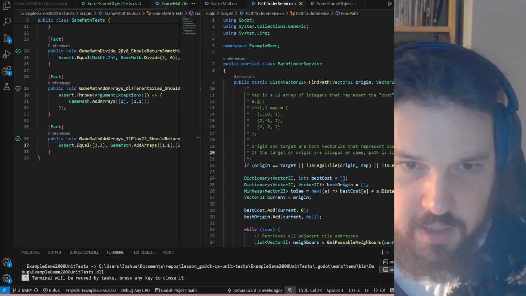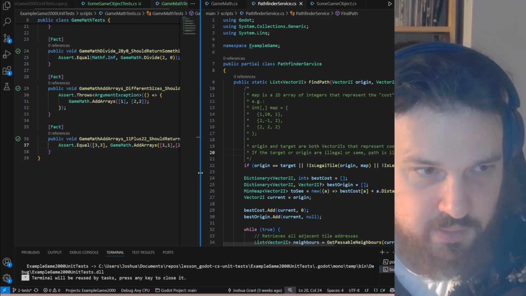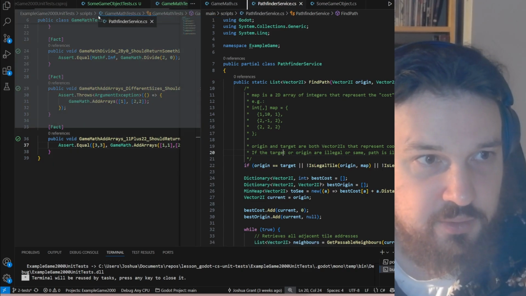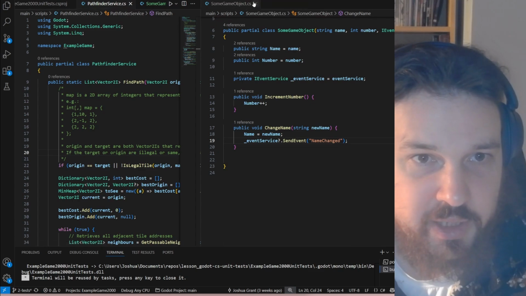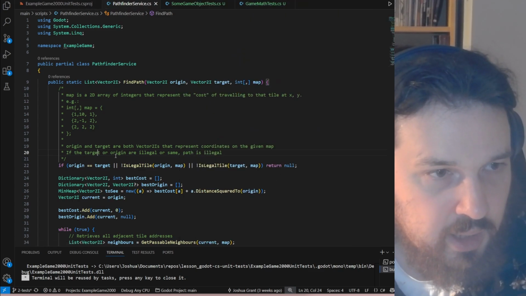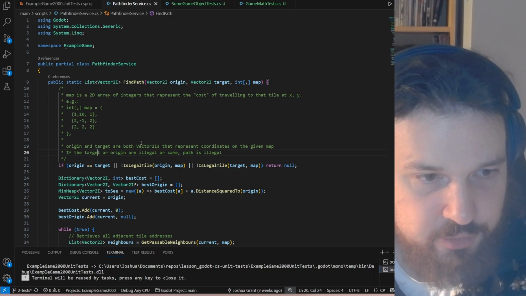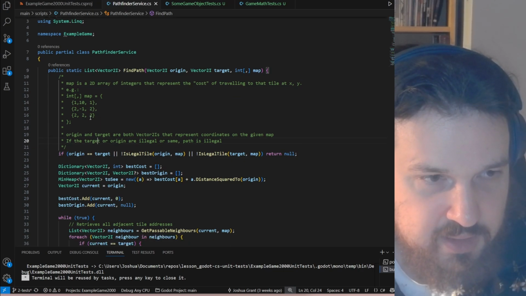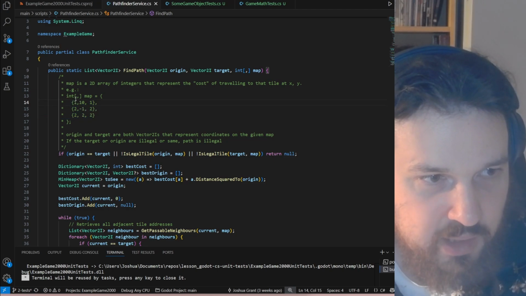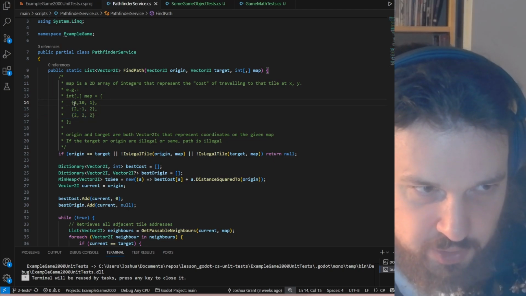So what we're looking at here is a little Pathfinder service. If you're familiar with A*, I'm just going to make this full screen here. If you're familiar with A*, you'll understand what this is doing. But pretty much the idea is we give it a map like this, where it's like a two-dimensional array.